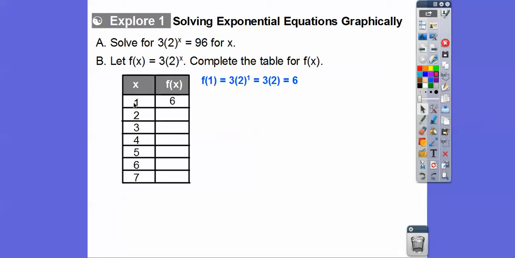So we'll make a graph, and we'll graph 1, 6. When we plug in 2, it's going to be 3 times 2 to the 2 power. So whatever x is, we plug it in for the exponent right there, and 2 squared is 4, 3 times 4 is 12. 3 times 2 to the 3rd power. 2 times 2 is 4, times 1 more 2, because you've got to do it 3 times. 2 to the 3rd is 8, and 3 times 8 is 24.